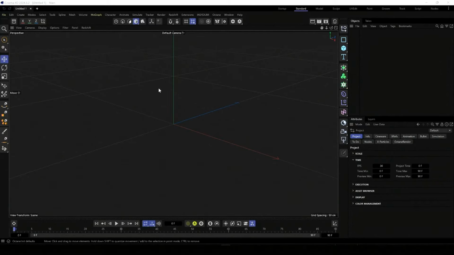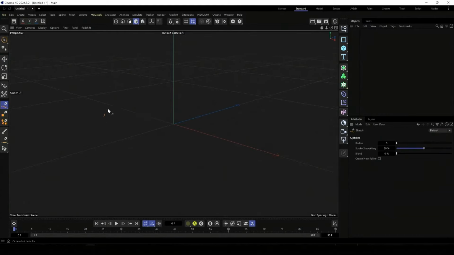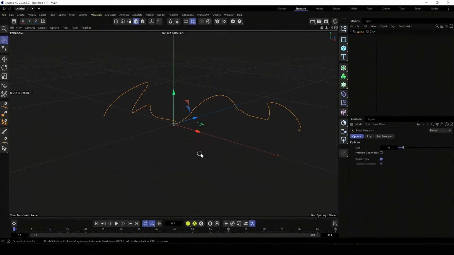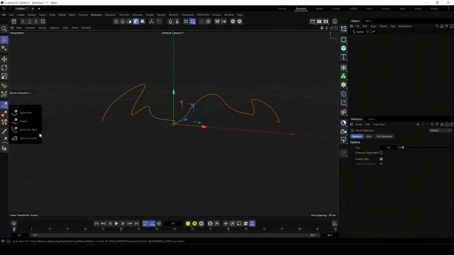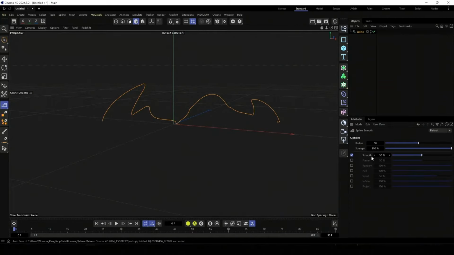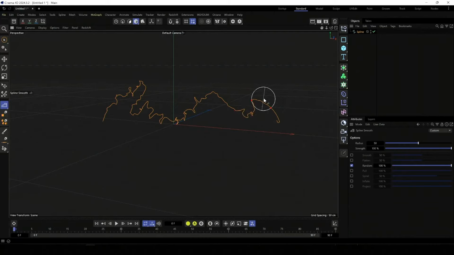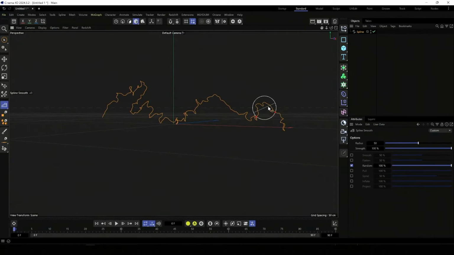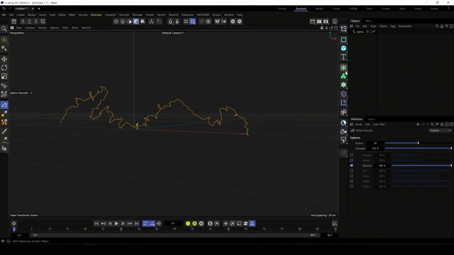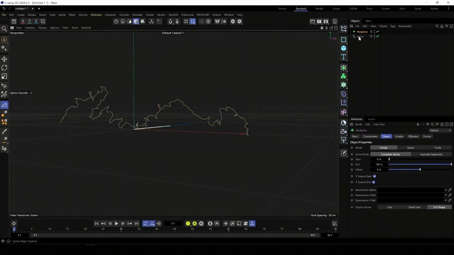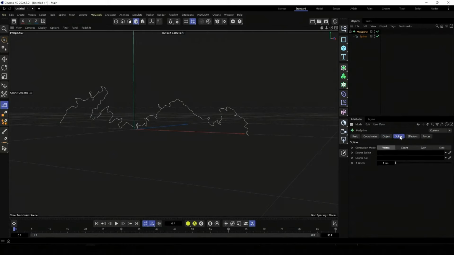So we have here a new scene where I'm going to use a sketch and just draw my sign, which is really ugly. But what you can do is magic with the spline smooth. Instead of smooth, actually it's random. And just tap it, tap, tap, tap, tap. Then you get this interesting electric shape in a second. What you can do is apply the mode spline and use this as a spline mode, and you just drop the spline here.